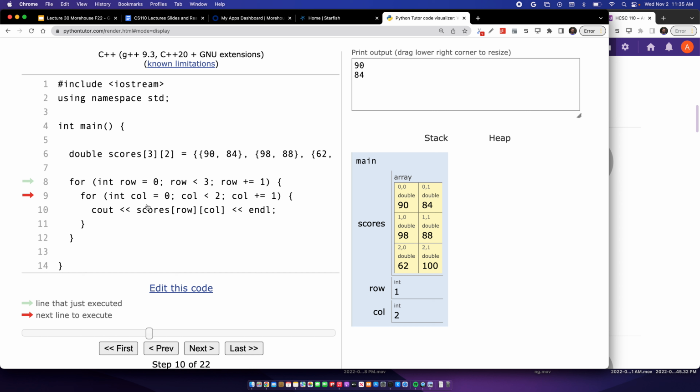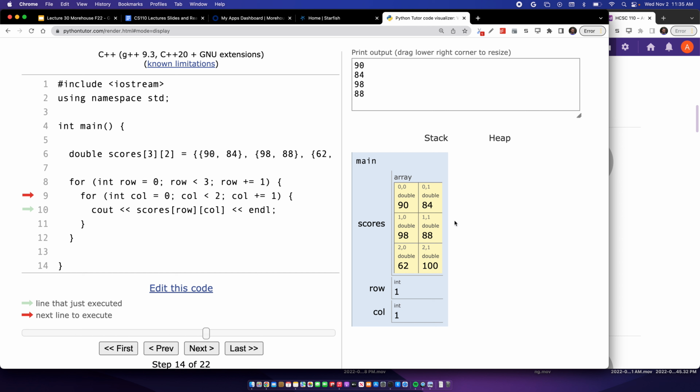Yeah, so this for loop is automatically going to do the reset for us. If we were doing this with while loops, we would have had to, before this loop, say col is equal to 0. But because this line is going to run now, it's automatically going to do the reset for us. So column is 0, and what's going to be printed out now? Row 1, column 0. 98. So notice in this iteration of the inner loop, we're processing row 1. Now column goes up 1, and what do we print out? Row 1, column 1? 88. Right?